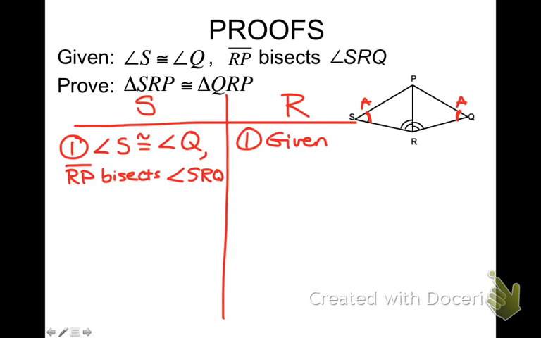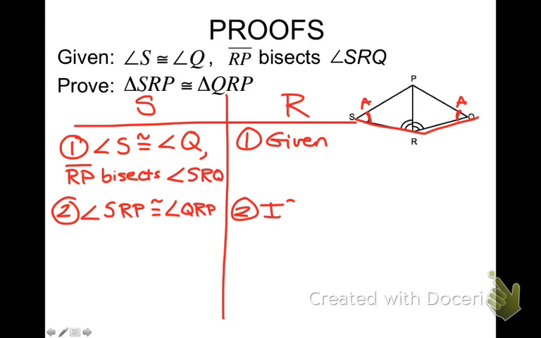So what does an angle bisector get us? Two congruent angles. Where are those two congruent angles? They already have them marked for us, which is nice. If you think about angle SRQ, it's this whole entire angle. Split it in half, you get that side and that side. So what would that congruent statement look like on the left? Angle what is congruent to angle what? Yep, you guys got it. Angle SRP is congruent to angle QRP. And that should say 2, not a 1. If angle bisector, then two congruent angles.